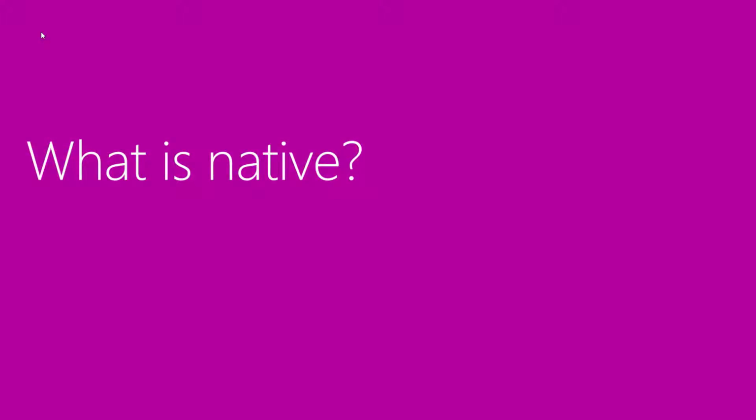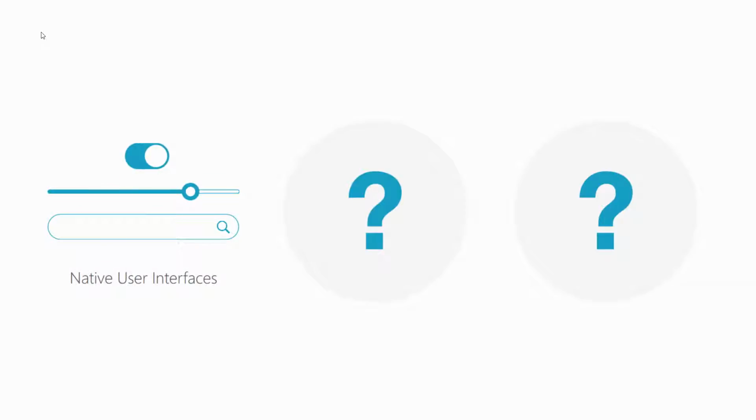Now, often I get asked, well, what does it mean to be a native application? Why does it matter to be a native application? Why do we need to build those? Like I said, I've been building applications with Xamarin for a long time. And what I've really realized is how important it is to create great and really rich experiences for our users. To create beautiful native apps, we have to have these great native user interfaces and take advantage of the latest material design or design that Apple or Microsoft is doing in their applications. And there's a reason someone bought an iOS or Android device: they like the hardware, but they also like the software. So we should create software that's crafted for that device.